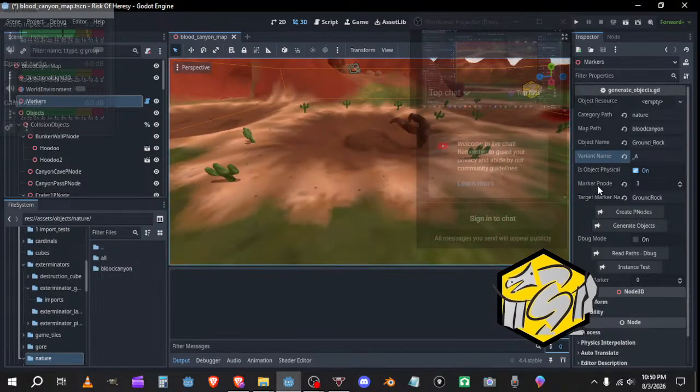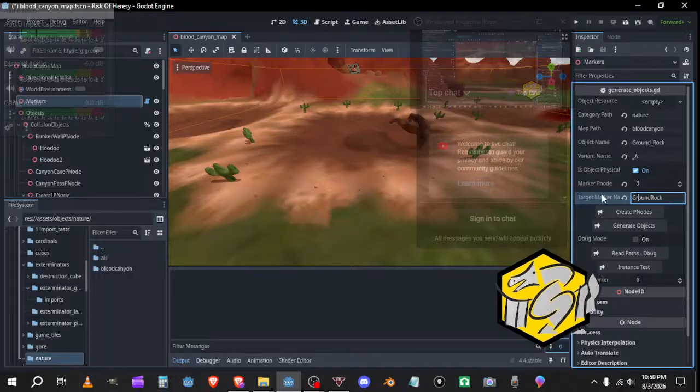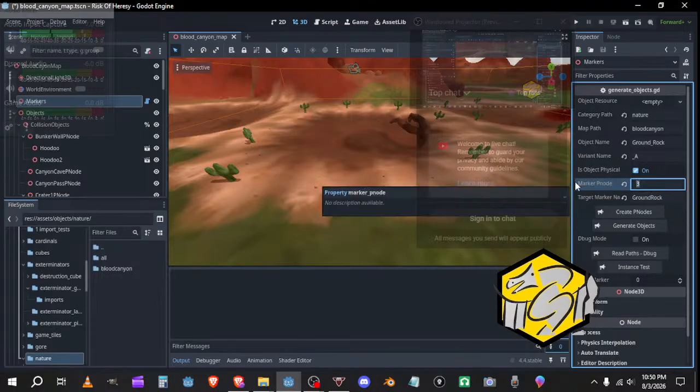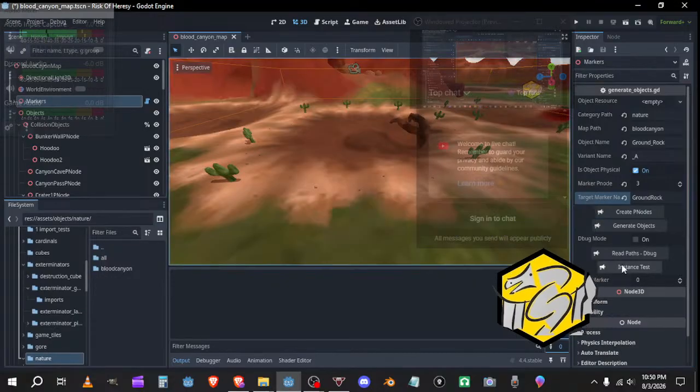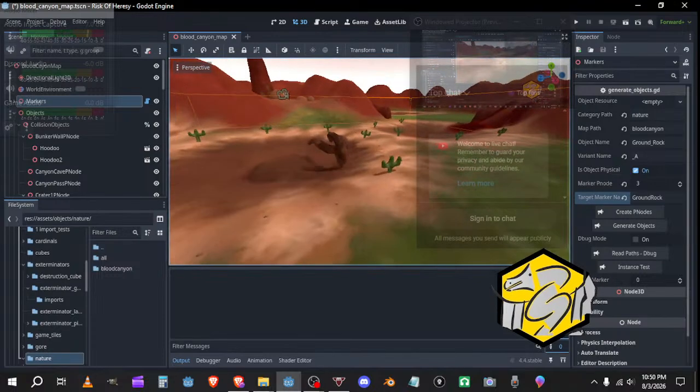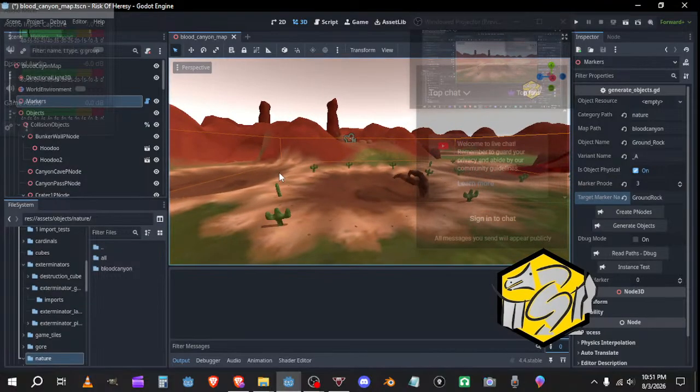We got the marker P node. This is what you export from the map. All your different sections. This is where you're working from. This is the name of the markers you're working on in the P node. So there's their markers in the P node. So I should say marker P node and then P node children or something like that. Right now it's just target marker name, which is a bit wordy, so I need to change that.